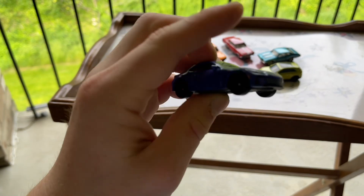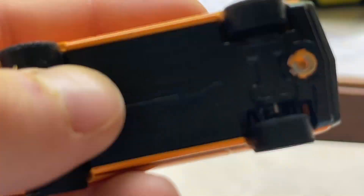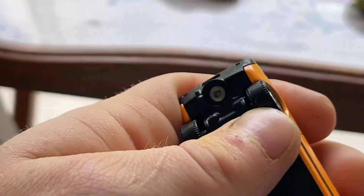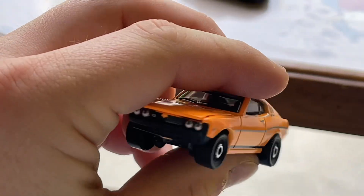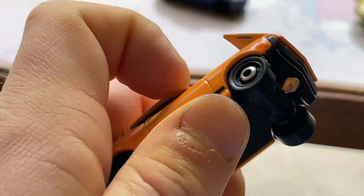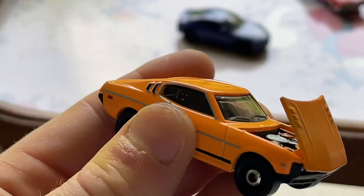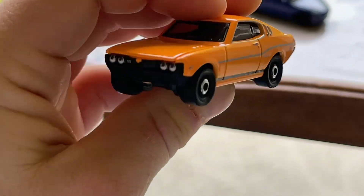The next car of the mix is the 1974 Toyota Celica. This is probably one of my favorite color releases of this one too, and those are Rewriters as well — brand new disc Rewriters as I call them. The hood does open up on this one, which is very detailed inside on the engine. I love the detail on the inside of the engine; it looks pretty cool. Sadly this thing is being a peg warmer, which I don't think it deserves to be, because it looks very awesome.